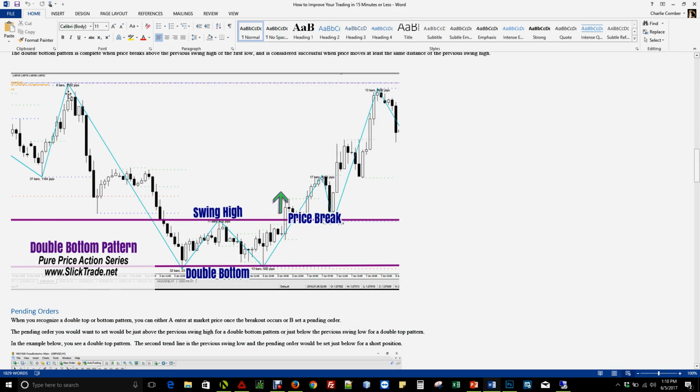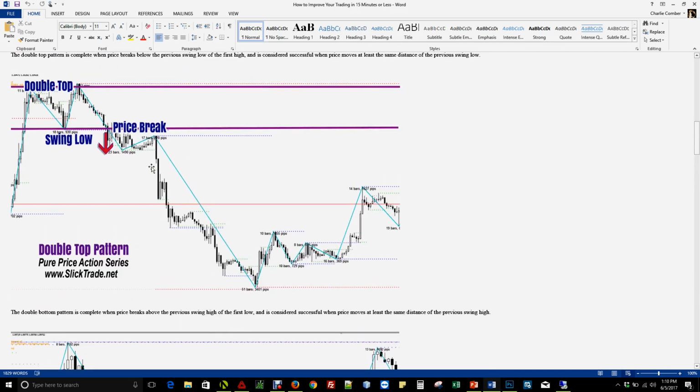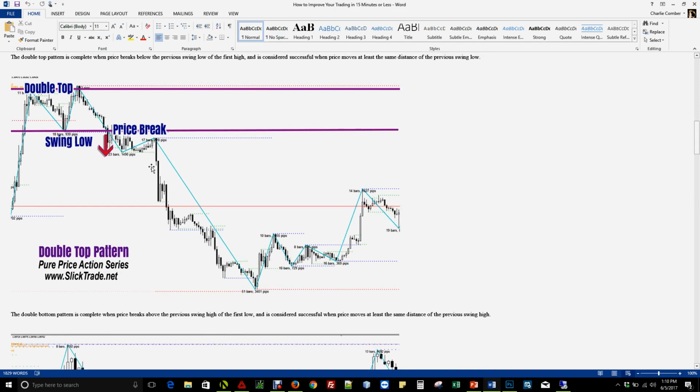Now, these indicators that are on the charts, you don't have to have them on there. If you do sign up for that Pure Price Action series, the free series, you will get access to this template, and it does help you to see that M and W and other patterns as well. This is just one of my favorites. It's very consistent.